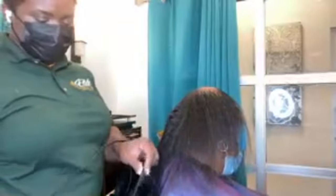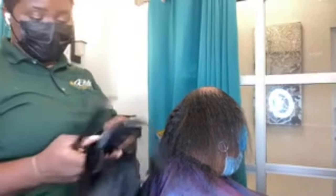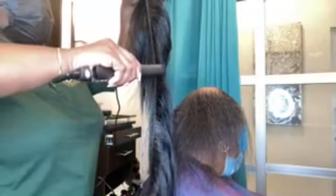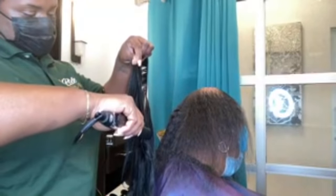It's taking all of the crooks out of the weft itself, so it'll lay nice and flat when I go to do my installation. The way to make this work is your install has to be flawless, okay? So your weft needs to be nice and flat. Your weft can't be too big or too bulky. And when you're taking them out of the pack, they are sometimes very bulky and they have those little crooks in them. So this is also a very important step. It just gives you a cleaner install. Okay, I'm going to turn this on.